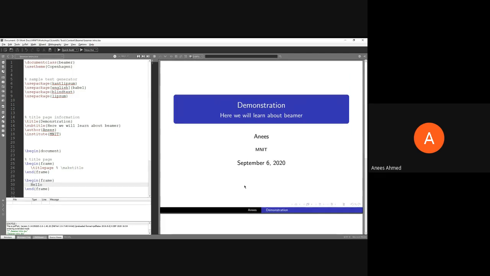Okay, so this is something that is extremely useful when you're actually delivering the presentation. These buttons here, these are generated by Beamer. I didn't have to do anything about it. In PowerPoint, you would have to do extra stuff to make this work, or you just use the arrow keys. Okay.